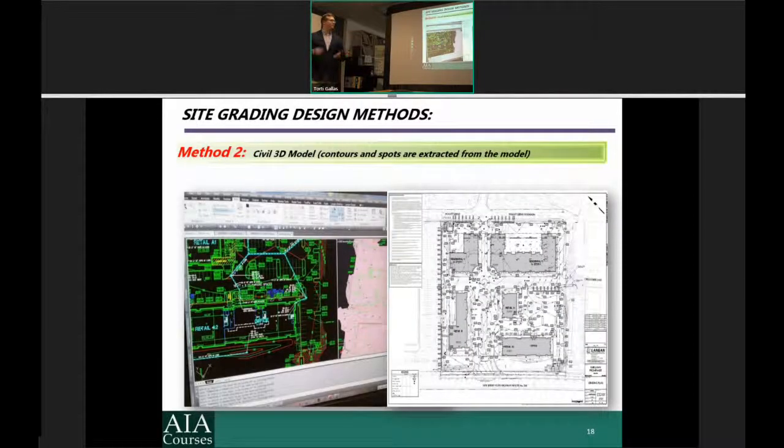The modern method, as it's developed, it's even changed a lot in the past 5 years, has been using Civil 3D to create surfaces. Basically, we're not really drawing the contour lines, we're drawing feature lines representing top of wall, bottom of wall, base of curb, the building elevation. And then as we build this 3D model, Civil 3D will then generate the finished product, which is the contour lines. But it goes a lot further than just drawing 2-foot or 1-foot contour lines.